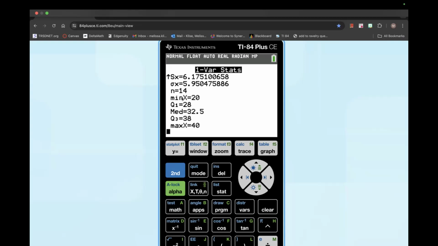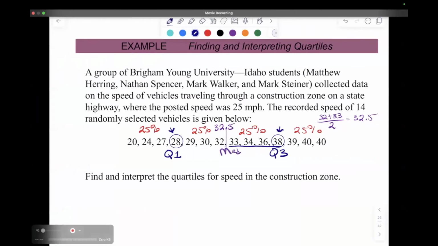I love these calculators. Every time I teach this class, I learn something new. Are we allowed to use these on the test? Yeah, absolutely. You have to tell me how you got it, though. You have to write down 1-Var Stats and then tell me what came out. If you show me I used this calculator function and this is what came out, and you have the wrong answer, I'm going to think they probably had a typo. You're going to lose fewer points than if you just give me a wrong answer and don't show me what you did. Typos in the calculator are super common.